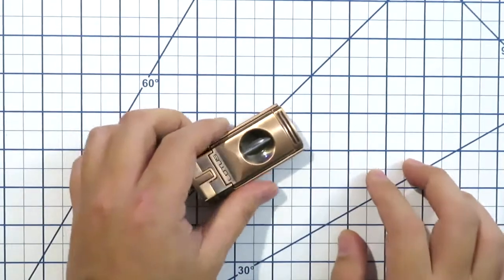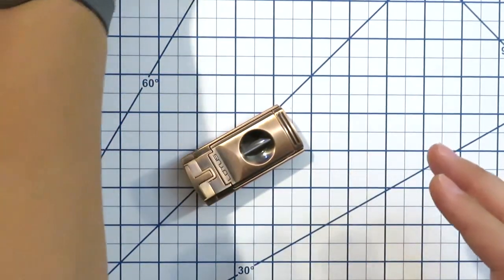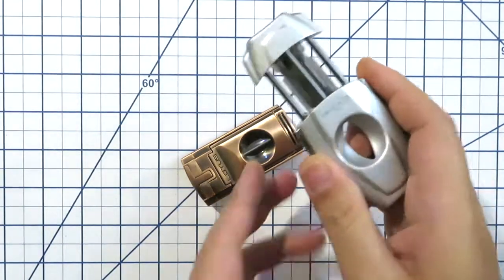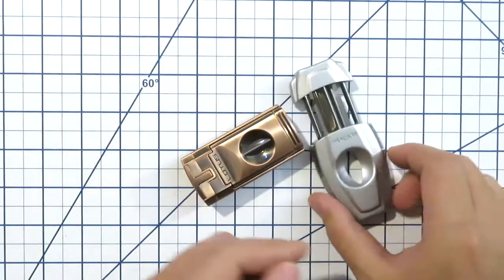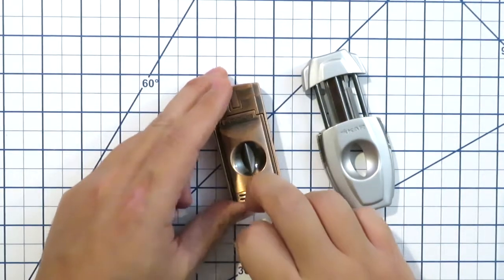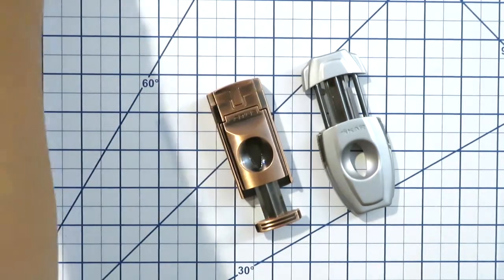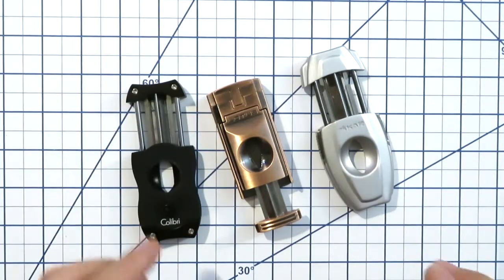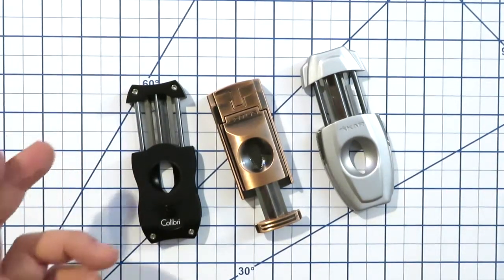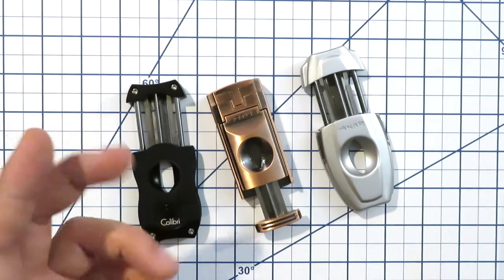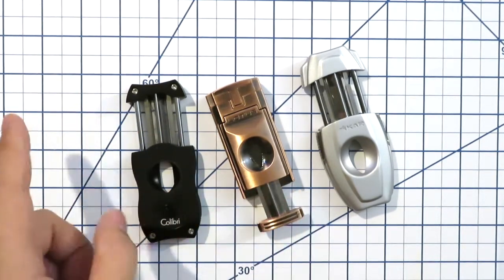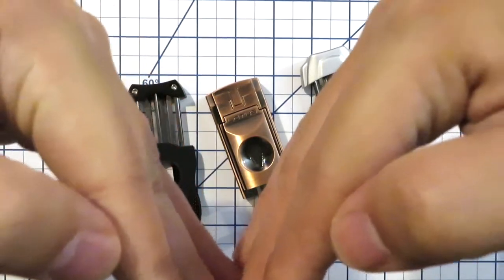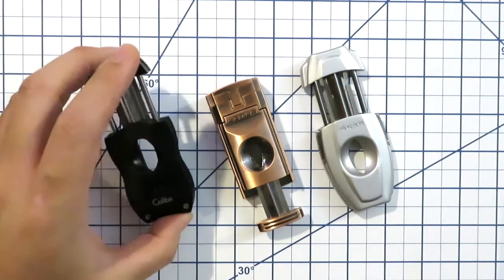But as a cutter, it's still not as good as something like Xikar here that is spring-loaded cutter or even the Calibri V cutter here as well. So both of these dedicated V cutters are infinitely better than the Lotus integrated cutter. The Calibri being the most deep, meaning the V that you cut in is going to be the most steep or deep into the cap of your cigar.